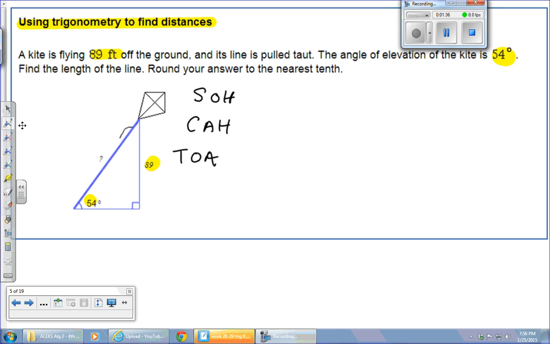It has the O and the H. So this is your opposite. We're trying to find the H. So we know we want to use sine function. Had they given us something else, we would have tried a different method, but we're going to use sine function.